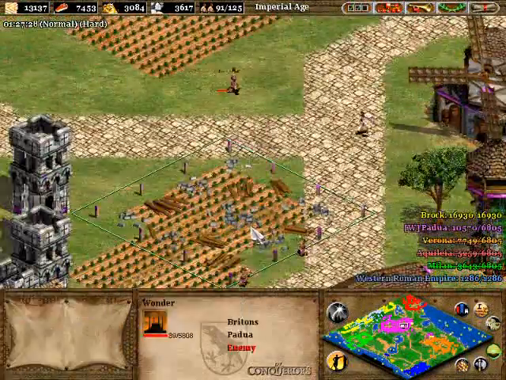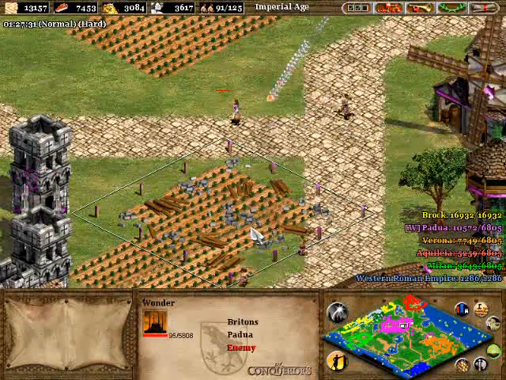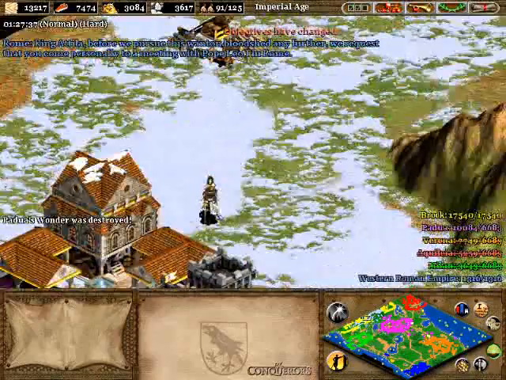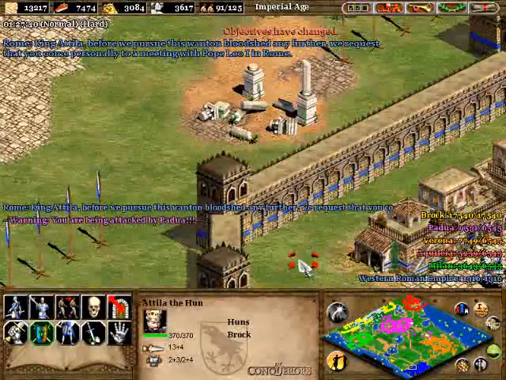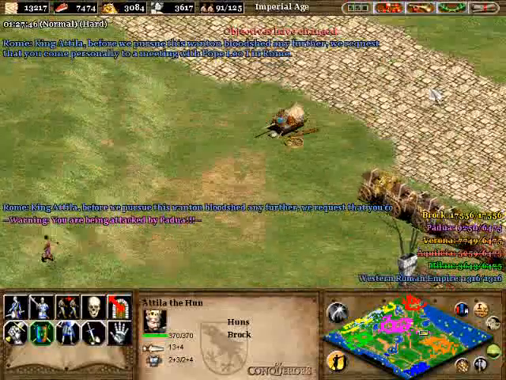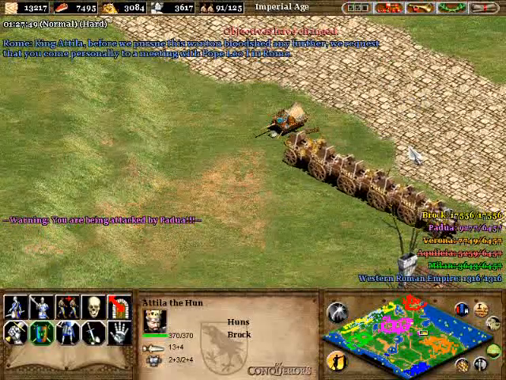Alright, if we get rid of this wonder, it should complete the scenario. Yes! King Attila, it is it! Before we pursue this wanton bloodshed any further, we request that you come personally to a meeting with Pope Leo I in Rome.